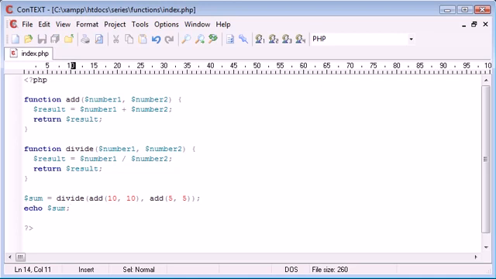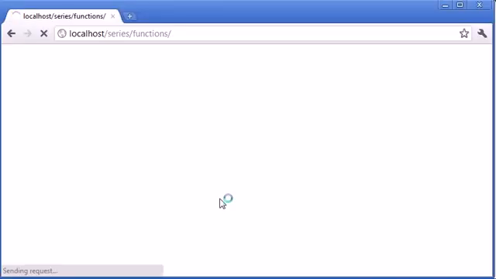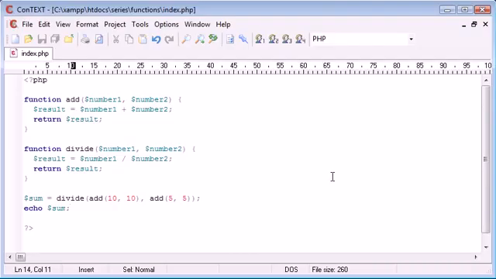So if you look carefully at the logic of this, you'll understand how this can be done. So now let's refresh, and we've got our result of 2, which we required from the start. So this is basically how to return a value in a function, and you can see how useful it is. Instead of just echoing something out or just performing an operation, we're actually returning something for the user, or for us to use as the variable as a whole, rather than just a function to echo out the result of what we've done inside the function.